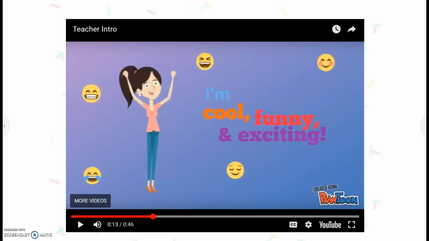So it's just kind of cool that, once it's a voiceover, you can add some spunk into it. You can add the different graphics. All the emojis are separate. I found a character that I thought resembled me, so I put her in there, and it just kind of gives you a way to allow the students to express themselves.